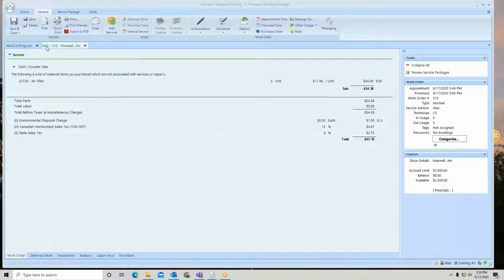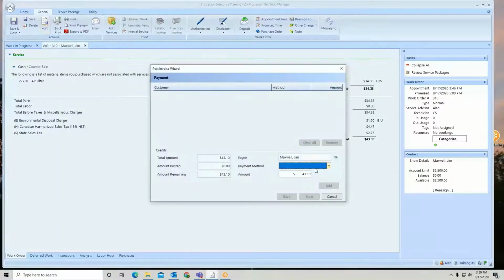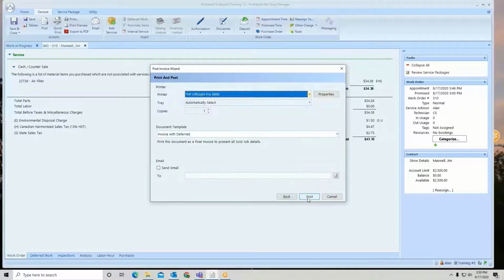So let's go finalize this ticket. We're going to post it. And I want to put it on account. Hit add. Hit next. And we'll finish the ticket.